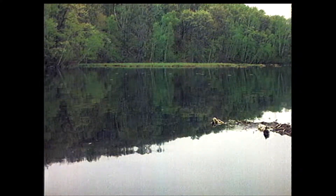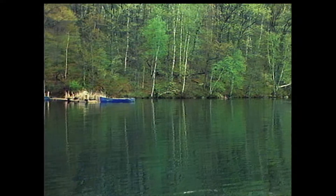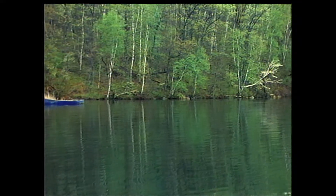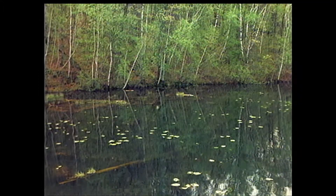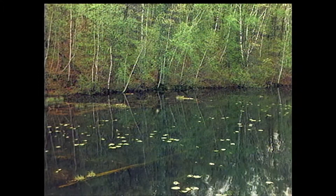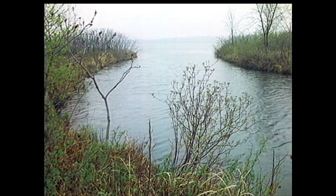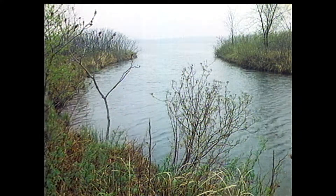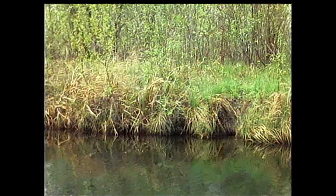The first areas to warm up in a lake are the sheltered bays, particularly those in the northwest corner of the lake. The best locations will be sheltered from cold north winds by the surrounding terrain or trees. Bays with a black bottom absorb more sunlight and warm up faster than those with a light, sandy bottom. Last year's weeds, mats of lily pad roots, and objects in the water all provide spots of warmth and edges for bass to use. Man-made channels warm up fast too — they have shallow water isolated from the main lake, shelter from the wind, and often a dark bottom.